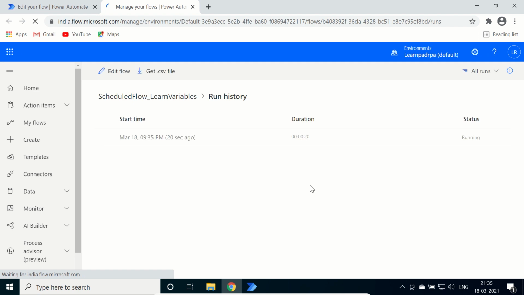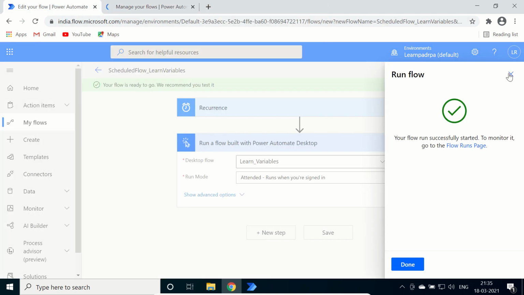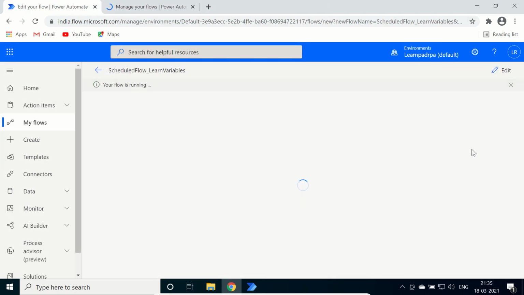Here we can check our flow runtime. Its status is running. Let's come here again, click on done and wait.